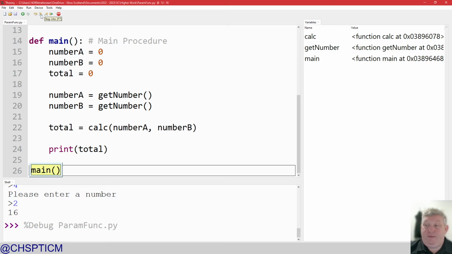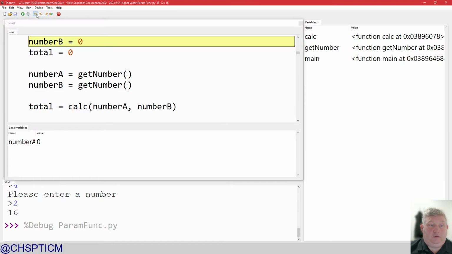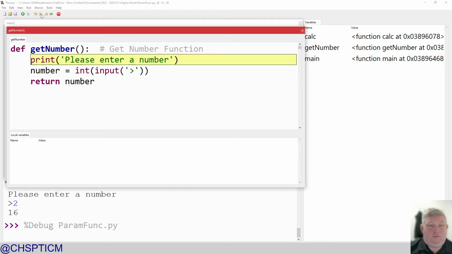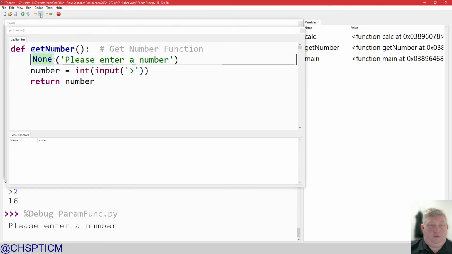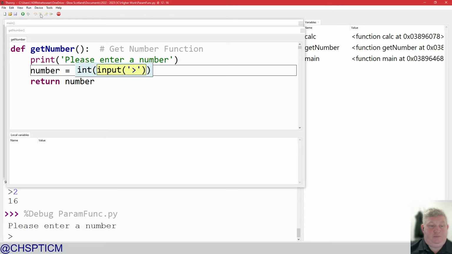And what I'll do is I'll step into for the first one for number A. All right. So we'll do step into here. So get number. Go up here. Please enter a number. So step into. So you'll see it says please enter a number. It then displays the prompt.